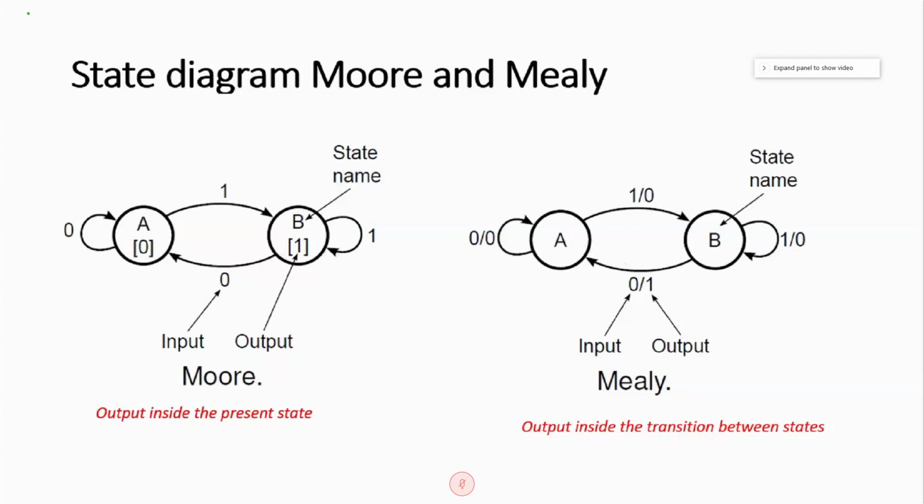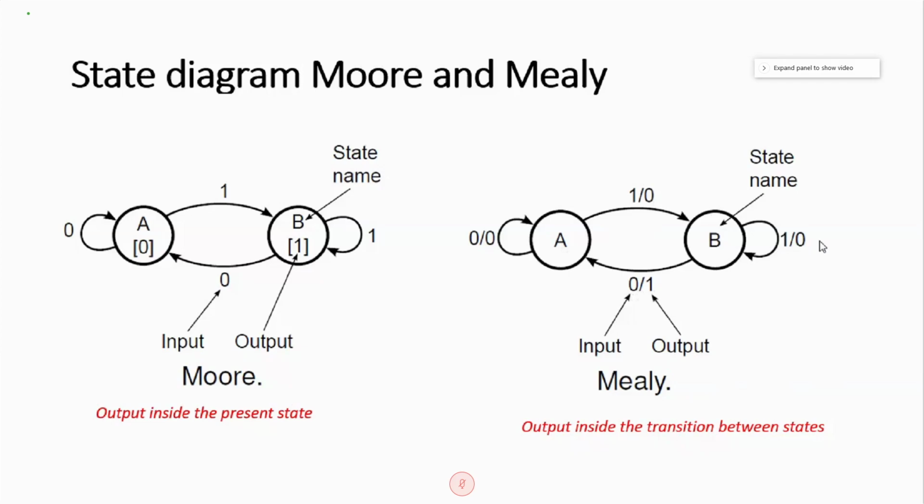Okay, so in the Mealy type, in the transition line, you have two pieces of information. On the left side is the input. On the right side, differentiated by a slash, is your output. So this is your input, this is your output. And usually you should put a label here. Input is what? Variable, and output is what? Variable. Sometimes you can even put in variables instead of binary numbers.